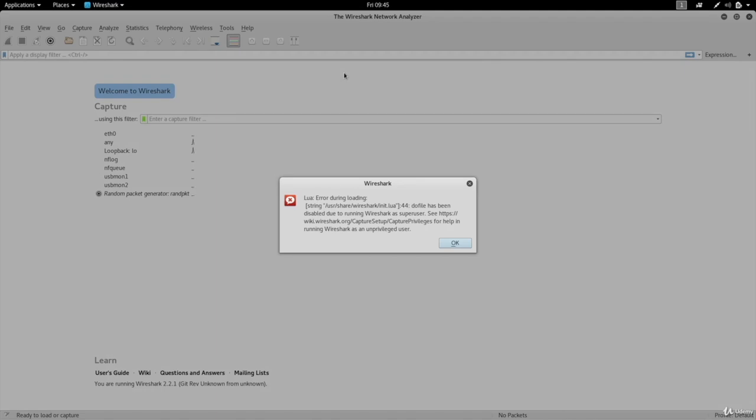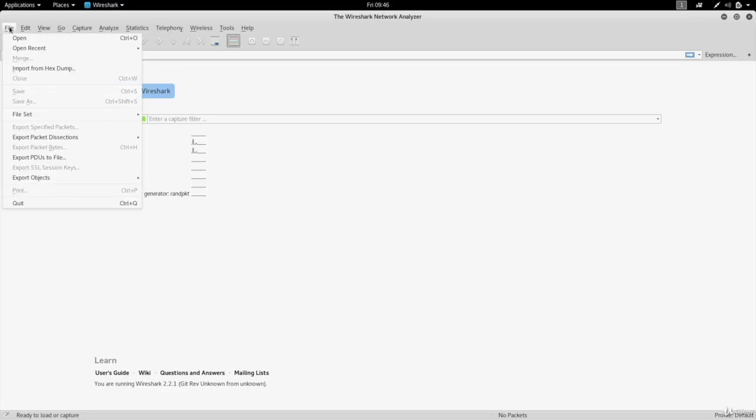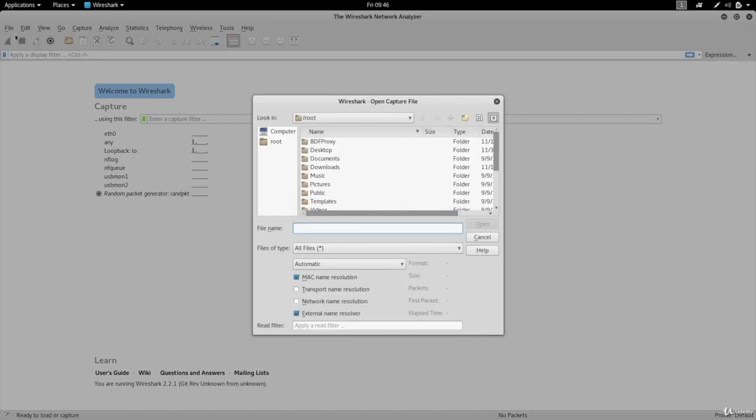This is just a normal error. Just ignore this error. And this is the main interface of Wireshark. So first of all, you can actually just go to File and go to Open. And in here, it'll allow you to open a file that you've already captured. So for example, if you captured packets using a different sniffer, using Airodump or using Man in the Middle Framework or using TShark, which is the command prompt part of Wireshark, and you stored it in a file, you can just come in here, open it, and start analyzing that file.